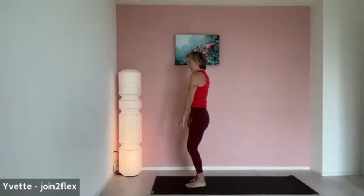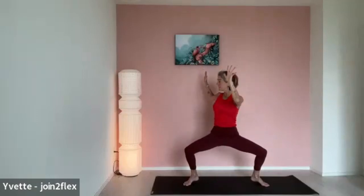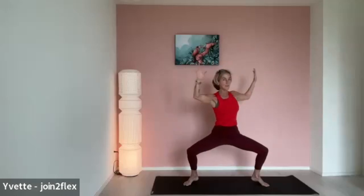Come into goddess pose. Make sure that your feet are not too far apart because we do want to lift those heels. Take your hands into cactus, ensuring that you have a 90-degree angle between your lower arm and upper arm — splay those fingers. We are simply going to twist to one side on the exhale. The back arm is guiding the movement, pulling backwards. Inhale, come back to center. Exhale, twist to the other side. Two more repetitions on each side — inhale center, exhale, inhale, exhale. Inhale, last time on this side. Inhale back to center, exhale, inhale center, exhale.